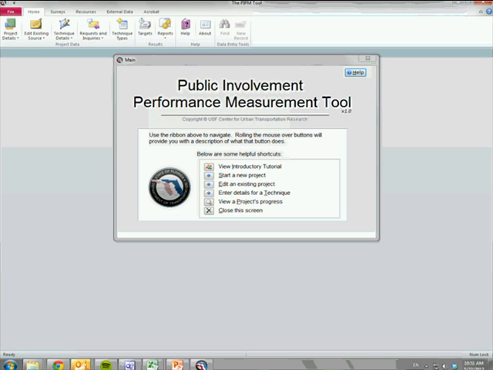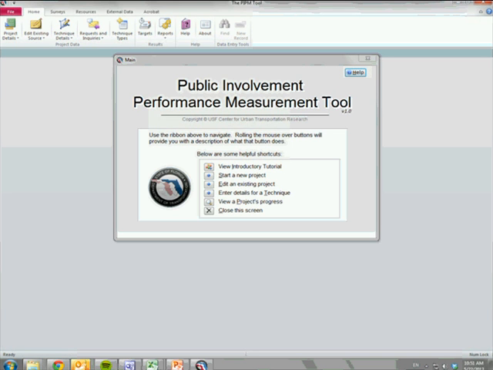So you're presented first with a welcome screen, which is great for first users, but also provides useful shortcuts. So if you're a returning user, you can access several screens using this welcome screen as well. And also you'll notice in the upper right-hand corner there's a help button which we place on every screen in case the user gets stuck or needs some guidance.